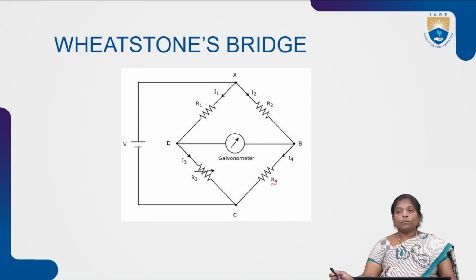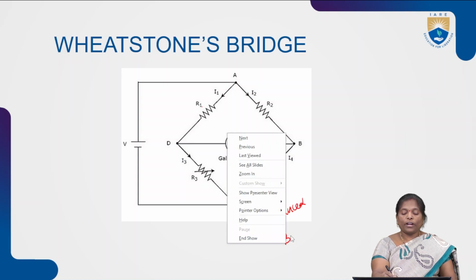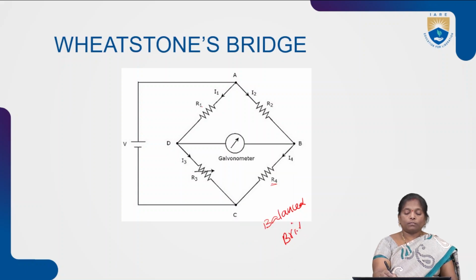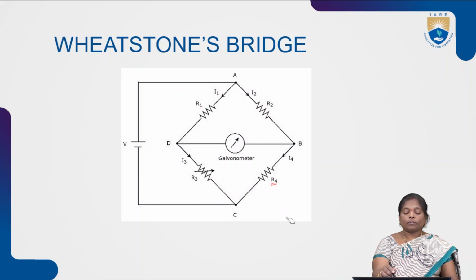So, this is the Wheatstone bridge. In this, the first 3 resistances, we know the values of R1, R2, R3. We need to calculate the value of the resistance R4. To measure this unknown resistance, we have to consider the balanced bridge condition, when the bridge is present in balanced condition. So, to find out this balanced bridge condition, assume that the bridge is present in the balanced condition.